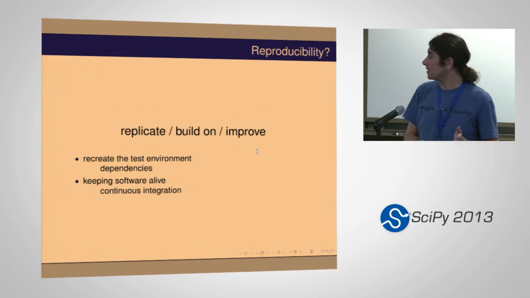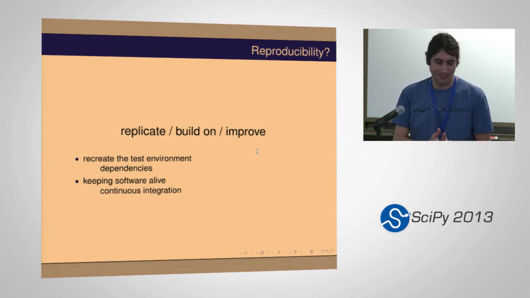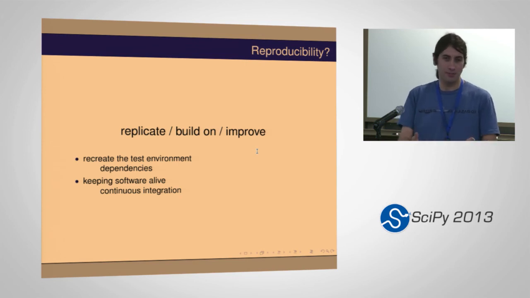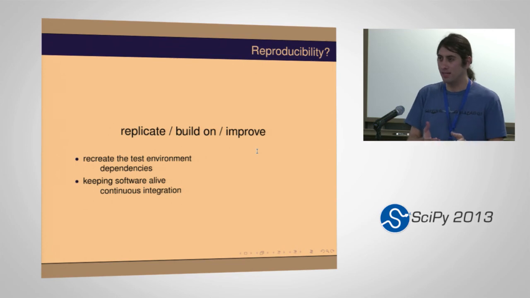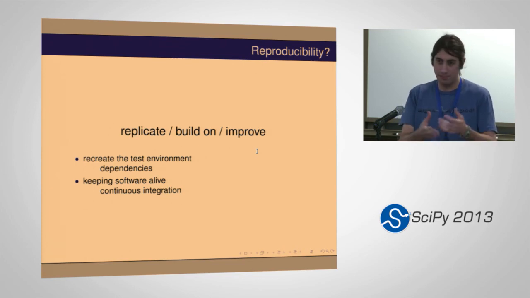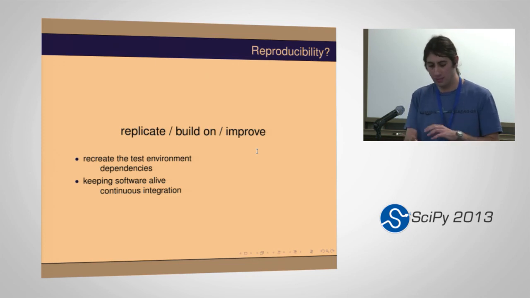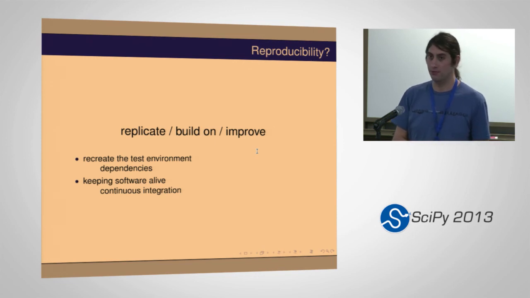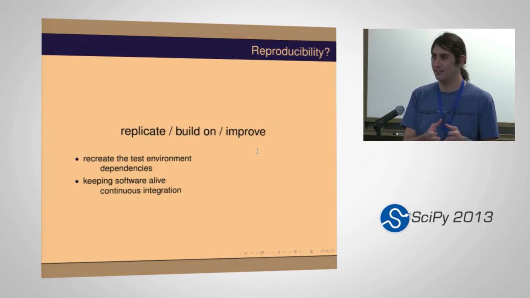I'll say what I mean about reproducibility. It might go beyond the general definition of trying to verify the results. What I want to do with software that is mentioned in a paper, not usually published, is to be able to build on it. When I see the algorithm, besides just running the same thing to replicate the experiment, I also want to test potential improvements, tweak certain parameters, and maybe get new results out of this. So it's not enough to have access to the source code or the data that people have; I want to be able to work with it and build on it.